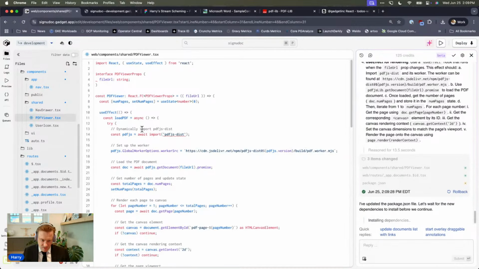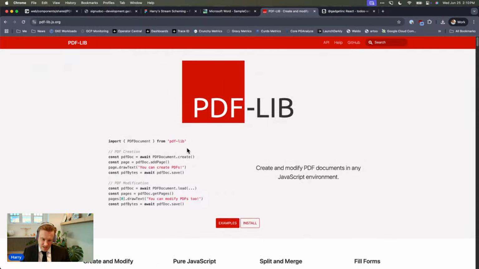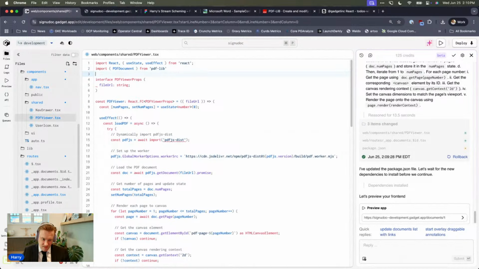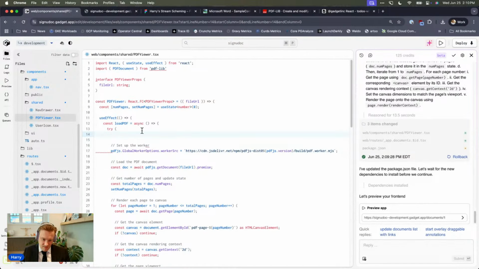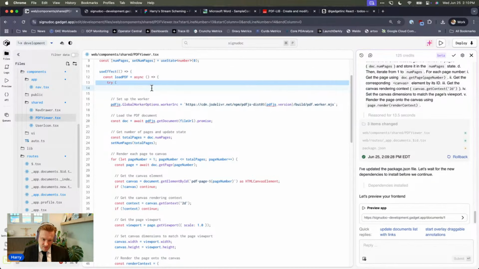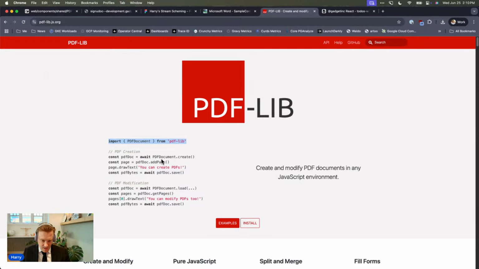Oh, it's a default import. Yeah. Let's see how they want us to use this from npm. Just like that. Let's try that instead. And we'll do, or wait, what's this getDocument?